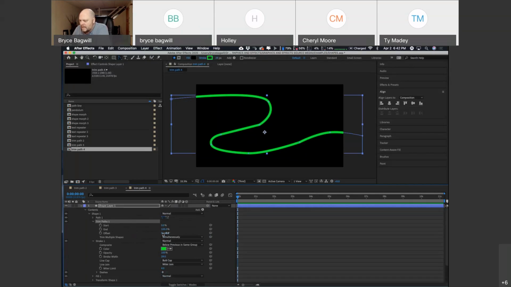If you take the end, which is at 100%, and the start, and you change these numbers, it will be less or more revealed, just like when we did the paint on text that we did in earlier exercises. So I'm going to go to the end, and I'm going to go back and show that, boom, I just trimmed some of what was drawing on off. And I can go to the start and do the same thing. I could go around here, and I could trim it, and I could come up with a number that I like here.